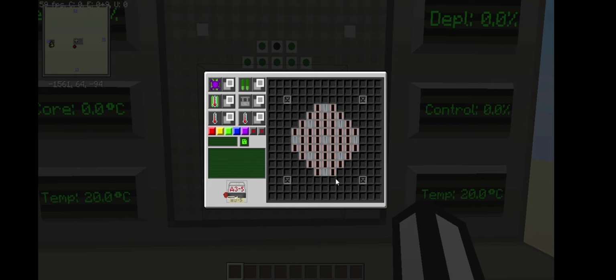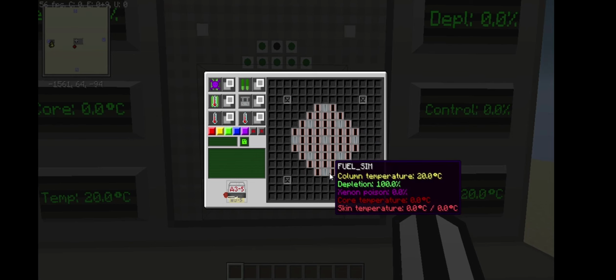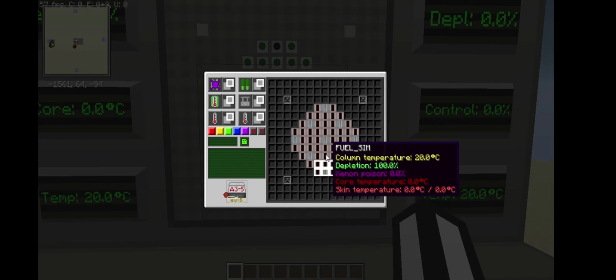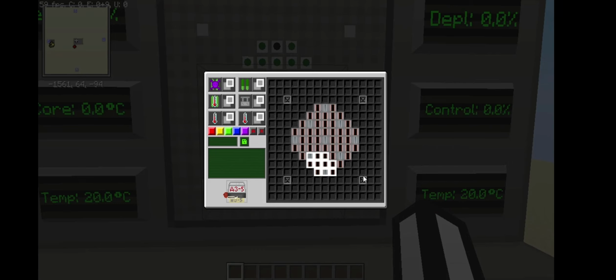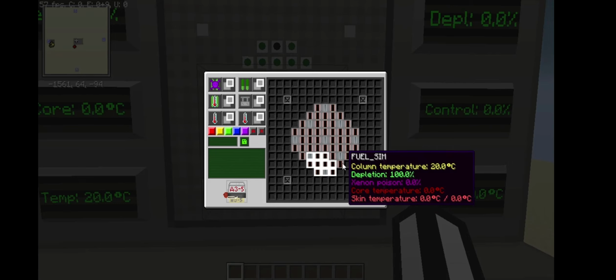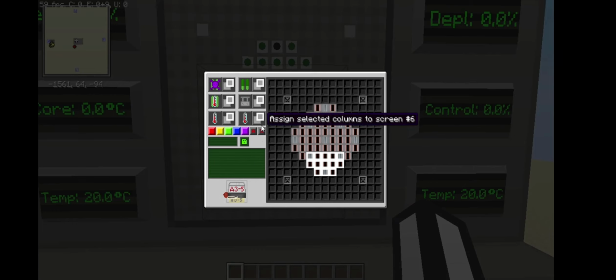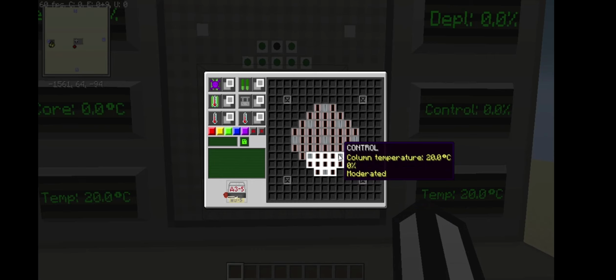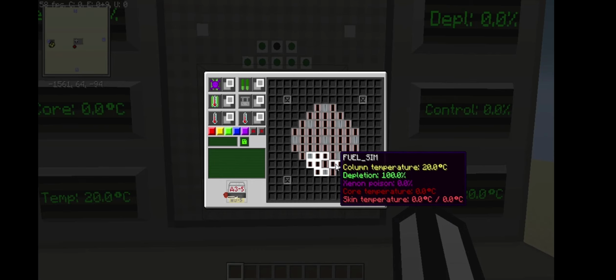Now, some of you may not know how to use it, but all you need to do is just select all of your reactor. I don't think there's any button that selects all of them. You can select all control rods, but you can't select all the columns. So just select all of those.